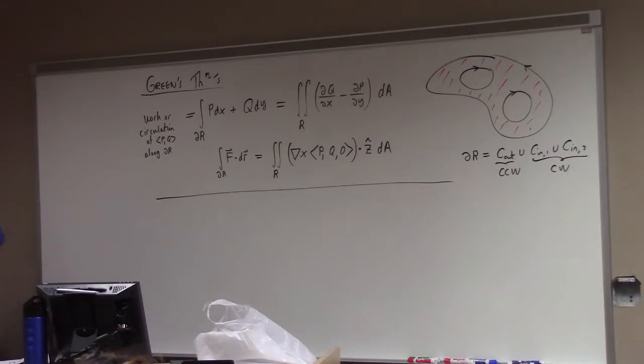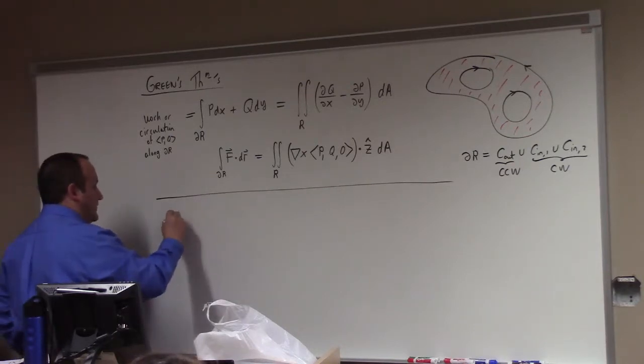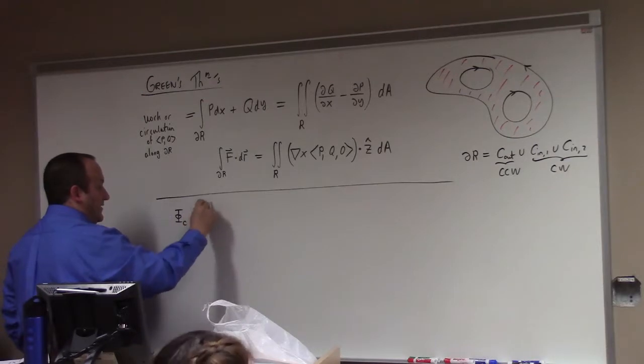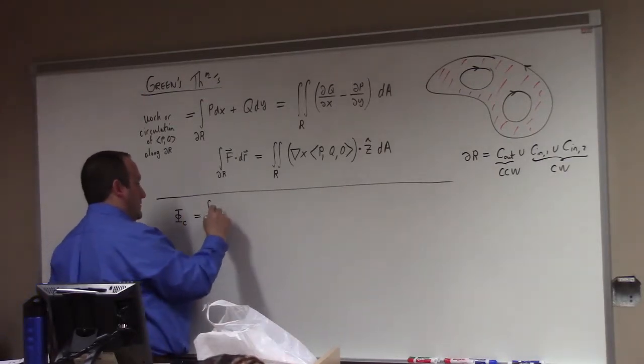Okay? That's most simple, of course, when there's no hole and it's just a simply connected region and the boundary is just the outer edge. But nevertheless, we have this theorem. Now the divergence form says that the flux through the curve, which we worked out, is the integral over the boundary of the region of, what was it? You guys are going to have to help me out here.